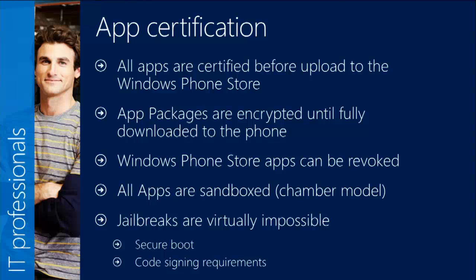Jailbreaking is very difficult because of the secure boot environment. I'm not going to say impossible. I say virtually impossible. The lawyers require me to say that, and I think they're right. It's virtually impossible to jailbreak a phone to get it out of its walled garden. Jailbreaking means that the phone no longer requires connecting to the Windows Phone Store to download apps. It can connect to anything, any website, to sideload or download apps. The main reason is the secure boot environment, the requirement of secure boot for the OS to actually boot, and then code signing requirements across the operating system itself.